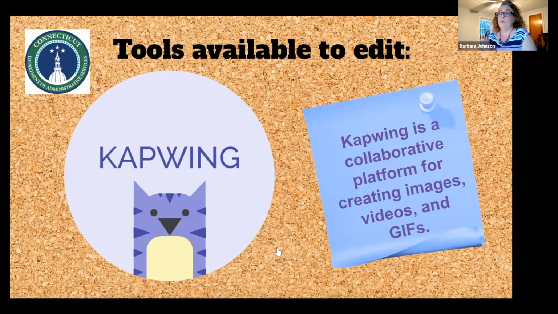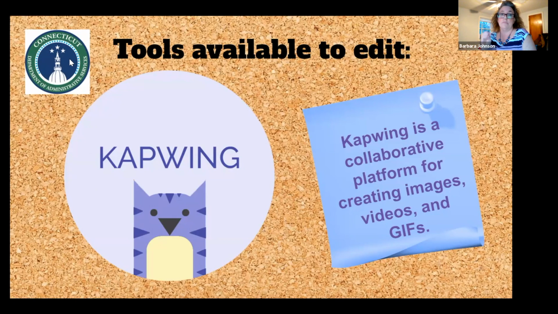Tools for editing. While some of the screen capturing tools allow you to edit, there are a couple of really great tools that will let you add the pizzazz, descriptions, cartoons, and use green screen effects or Chroma Key if you wanted to start getting fancy with your video. Capwing is another really great resource. It's completely web-based and it's just a click away.